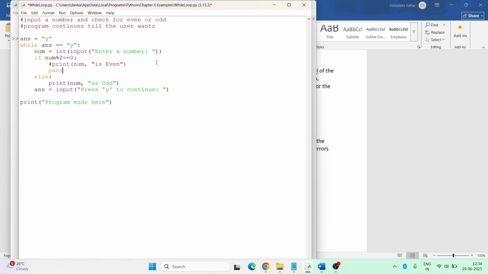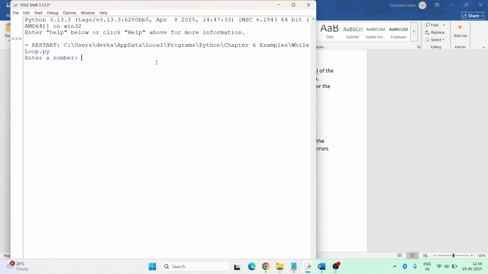Suppose in this program, I want that if it finds the number is even, then it will do nothing and it will pass. Okay, let's run it. 45 is an odd number, so yes, we want to continue.